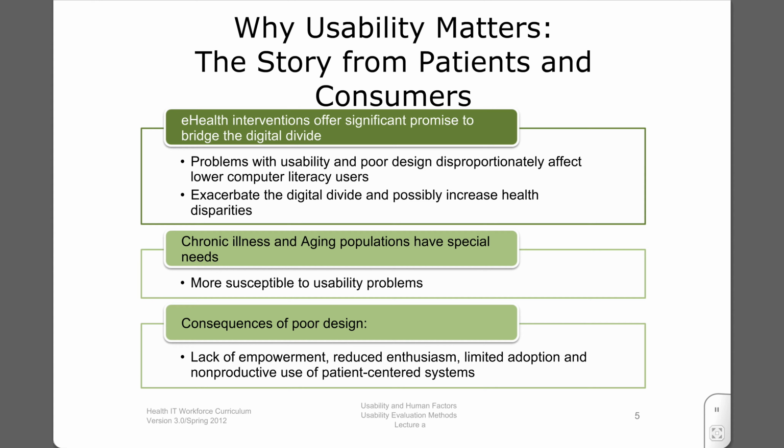Similarly, patients suffering from chronic illness and older adults have special needs, and they are also more susceptible to usability problems. The net effect of such interventions could be to further exacerbate the digital divide and possibly even increase health disparities. That would be a very unfortunate and ironic turn of events.